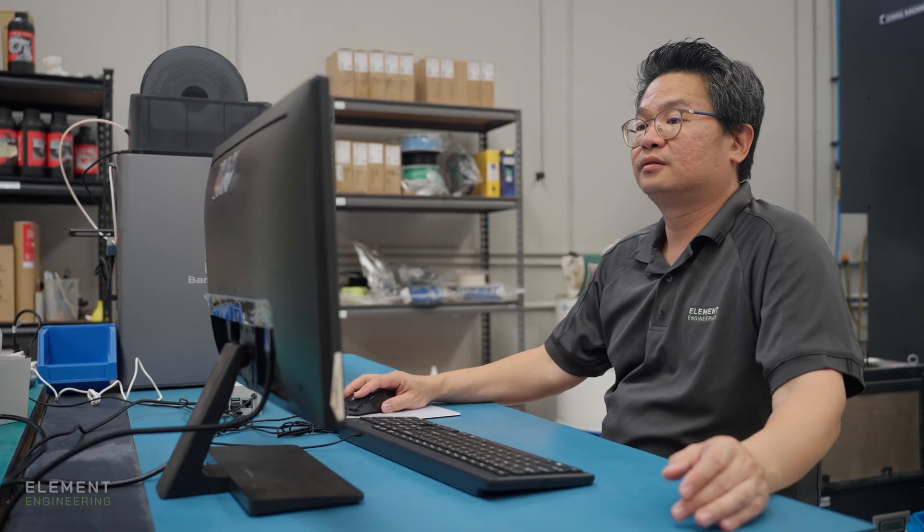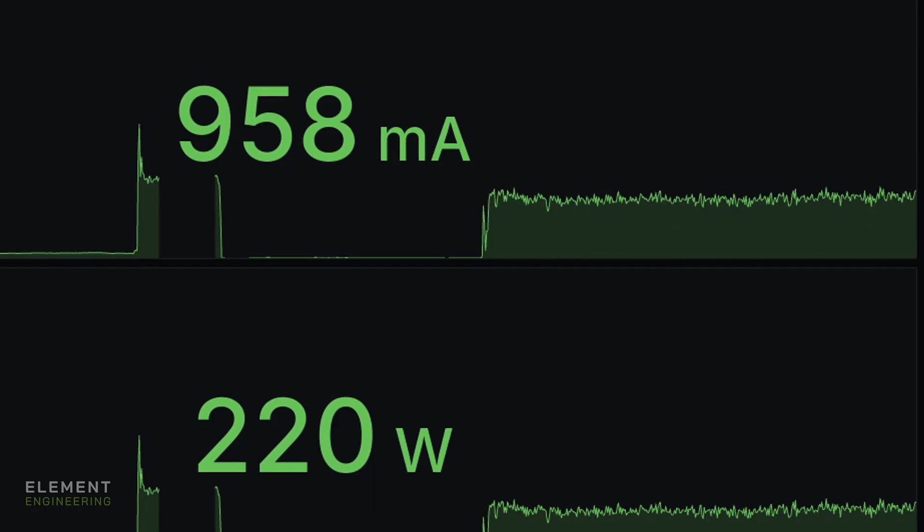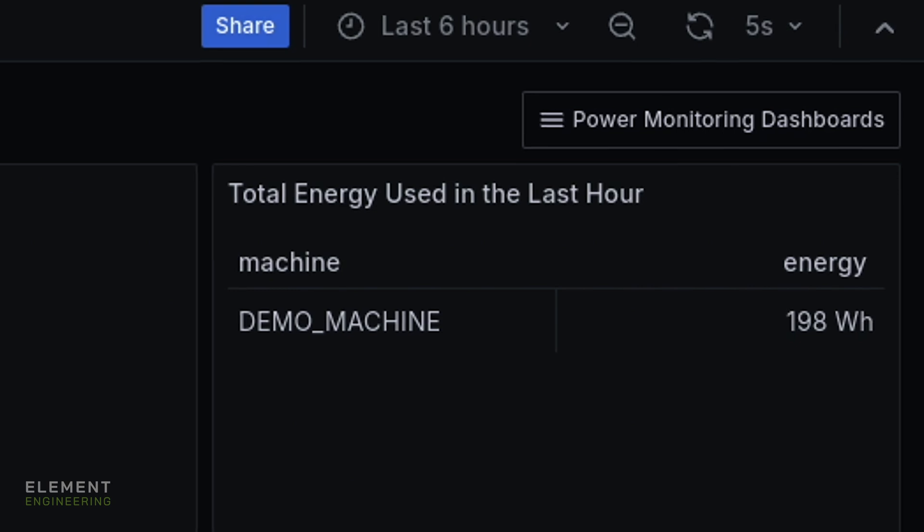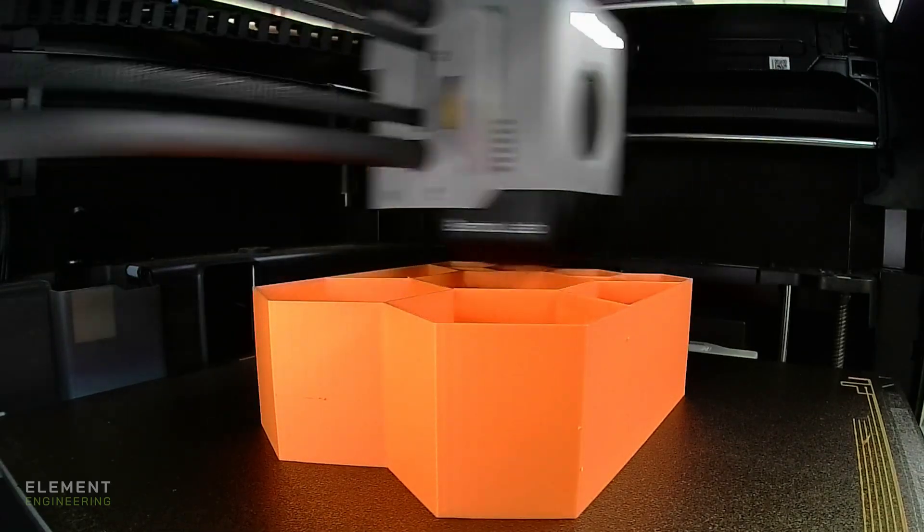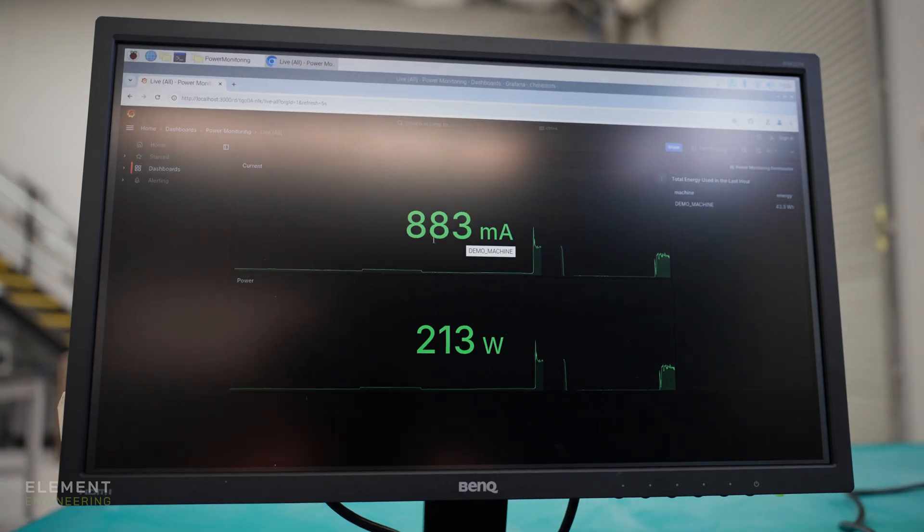One of the reasons this Shoestring solution is actually quite useful for us is we can see the historical power usage data, we can jump in and see what the charts were like over the time we were printing and then isolate the power usage over different jobs.